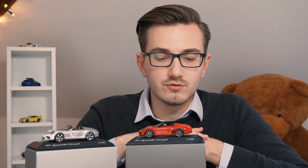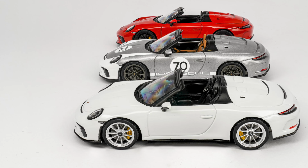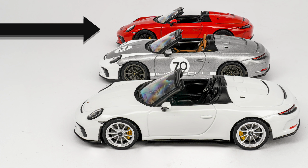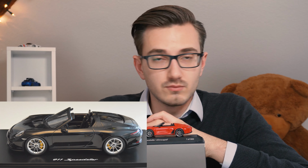Back in June, when the standard versions arrived, you could choose from 3 models. You could have a Heritage Design Package version, then the red standard version and the white standard version. And in 1:18 you could choose between the Heritage Design Package version, of which I also did a review. If you want to see that review, click up here at the card. And there was a black version in 1:18 scale as well. I prefer the concept model, as the concept itself has some very nice details which the production car did not have. So let me take the camera up close and I'll show you all the details.